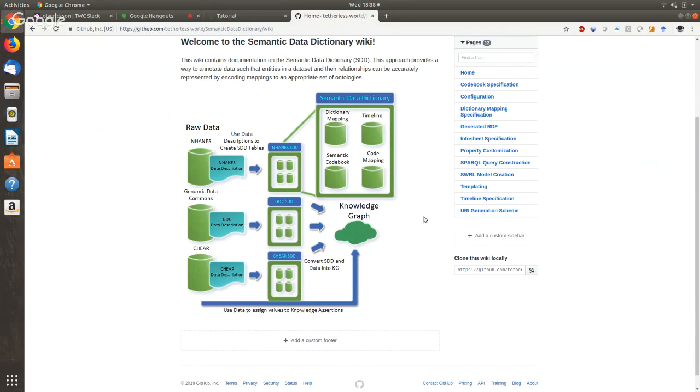So what we're doing here is using the raw data and the initial versions of non-semantic data dictionaries or codebooks to create these semantic data dictionaries, which consist of these 4 different tables. What's not seen in these arrows is the conversion process. I traverse the dictionary mapping and get the representation structure without even looking at the data. In fact, you can run the STD to RDF script without any data and it'll give you the knowledge representation for you.